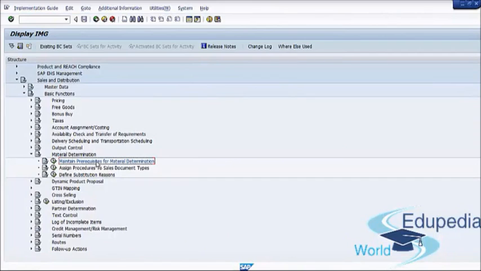And now, when we have learned how to maintain the material termination procedure, we can move to step number 5.